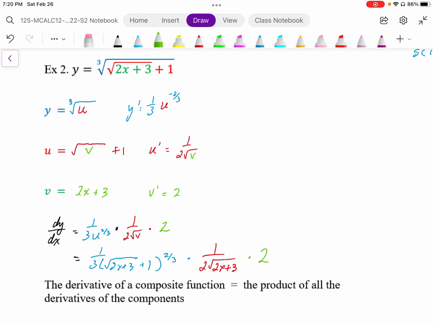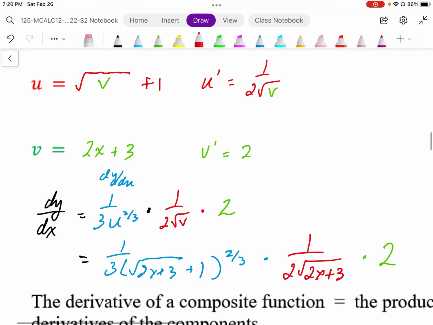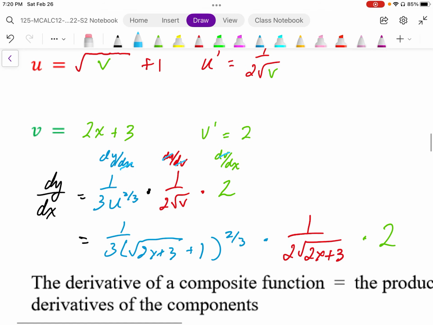And it's the exact same thing as we've done here. We've multiplied and just written the notation in. This is dy by du. This next function in here is going to be du by dv, and the last function is dv by dx. And we can see that those terms cancel out, and we end up with dy by dx. And so this expression, differentiating outside in at the very bottom, represents the derivative dy by dx.